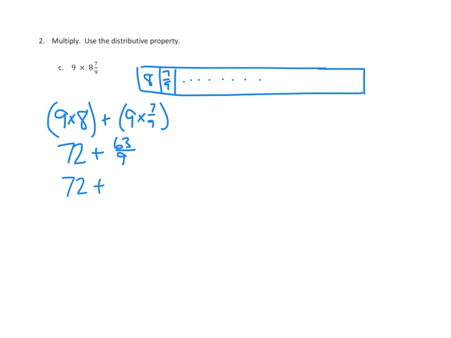What is sixty-three ninths? Does sixty-three divide evenly by nine? We might remember that it does. Or we might just skip count, like we normally do with improper fractions. That would be nine, eighteen, twenty-seven, thirty-six, forty-five, fifty-four, sixty-three. Seven times. So we can make seven wholes out of sixty-three ninths. And that means we can do our final little bit of addition, seventy-two plus seven. Seventy-two plus seven would be seventy-nine. So we've got our complete answer here, that nine times eight and seven ninths equals seventy-nine.